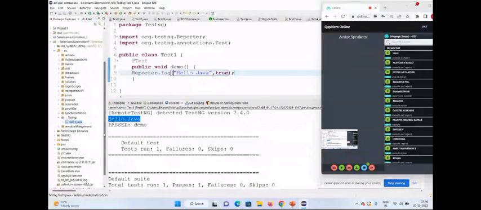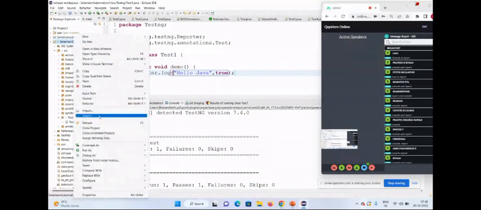Once after executing the project, right click on the project, refresh.